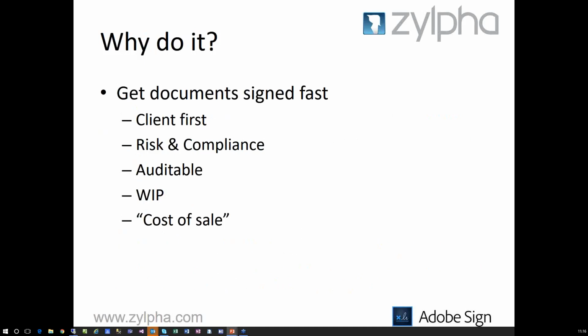That's really useful if you get quite a few people signing a document. You can see where it is in the signing process, and the system will automatically route it onto the next signer for you. But there's also impacts on things like work in progress and cost of sale. If you can compress the timescale for getting your work started, so take a simple conveyancing transaction.